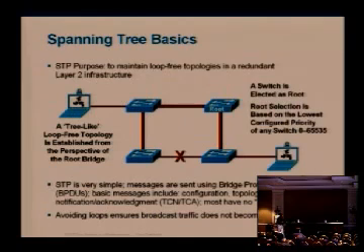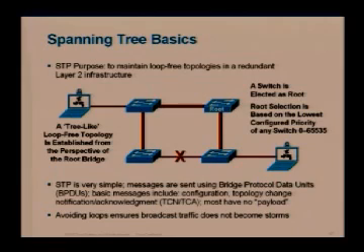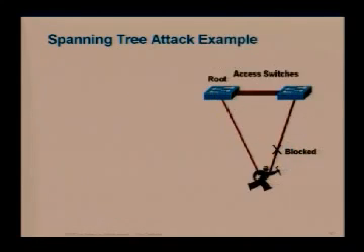So finally, just a little general attack: spanning tree. We all know what spanning tree is, the Spanning Tree Protocol, used to identify a loop-free topology. In spanning tree, the most common problem is identifying and electing the root bridge. So the best-case scenario is you avoid spanning tree and design a loop-free topology. But let's say you don't have that type of situation and you need to use spanning tree. So how do you protect against spanning tree issues? First of all, what are spanning tree issues? Here is a simple scenario. There are two switches.